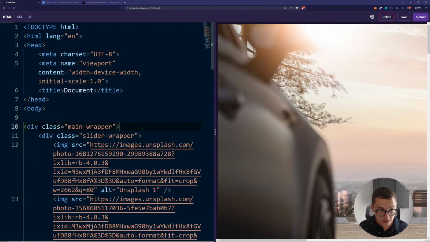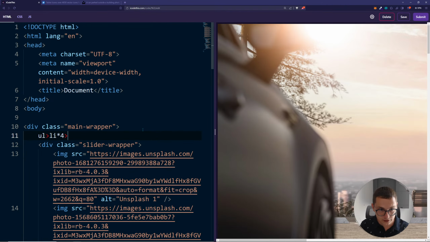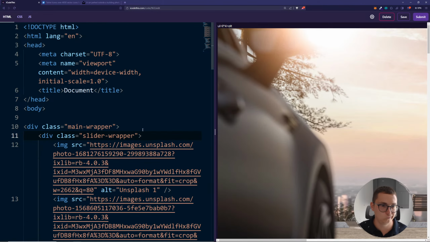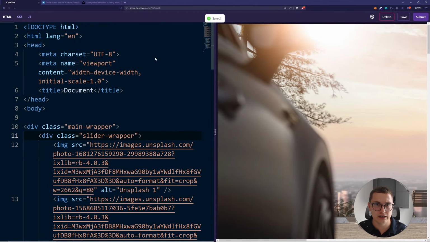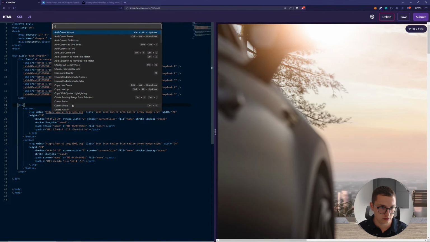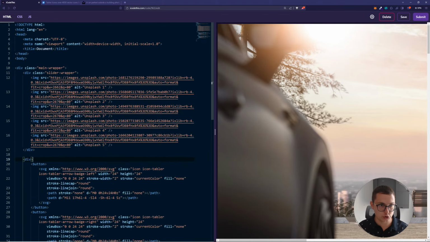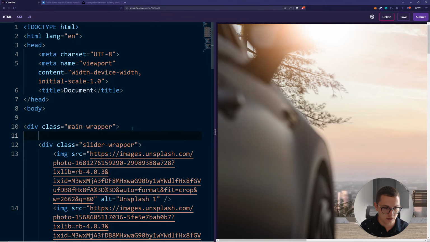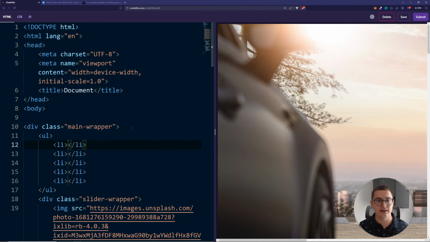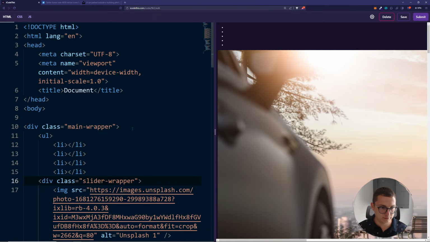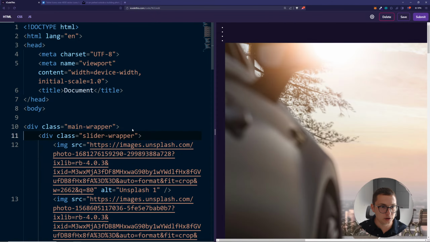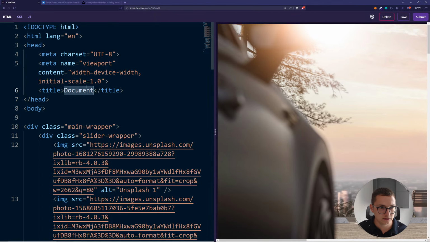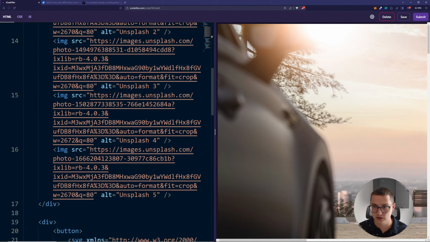Okay, and now can we have pretty? UL times 5, the A. No, something's wrong. Let me save and refresh. Zoom in again. Maybe too much. Whatever. It's good. UL li times 5. Ah, look at that. Yeah. Something happened there. But we're good. We're back. Short title. Infinite slider. Okay. Good. All right.